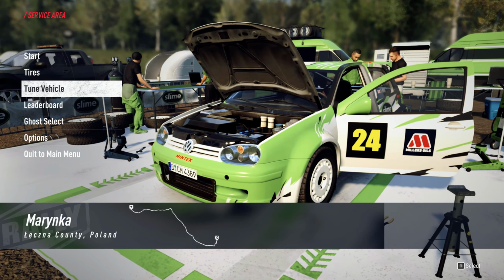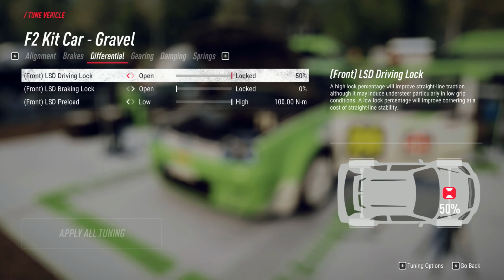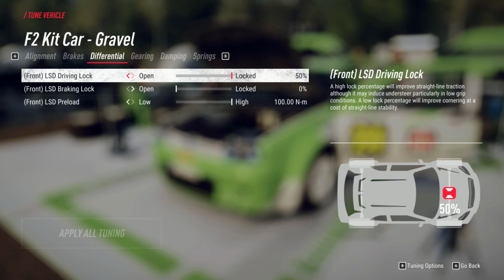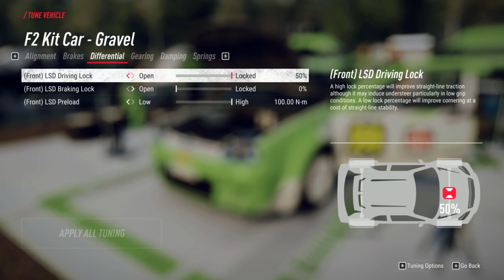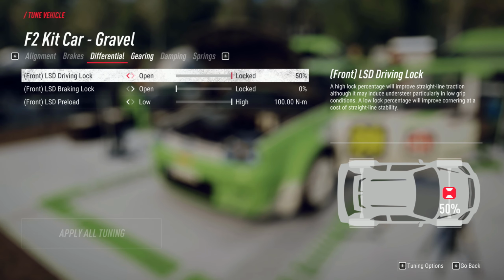I will show it. We've got the alignment here. We've got brakes. I moved the rear brake bias down a bit. Differential, I locked on the LSD driving lock and the preload and LSD brake all the way down. You will see that a lot on my car setups because that's the way I like it. Definitely suits my driving style of throwing the car a lot. Heavy on the gas, lead foot.